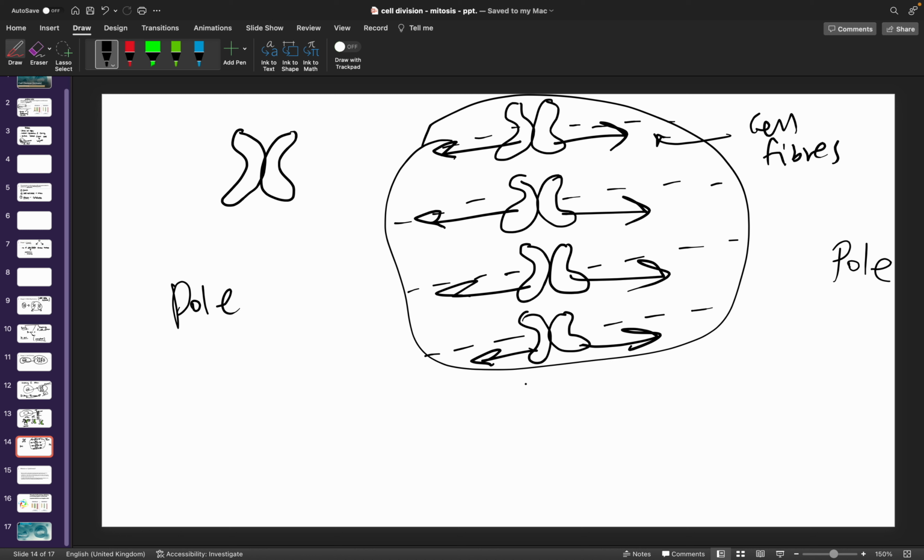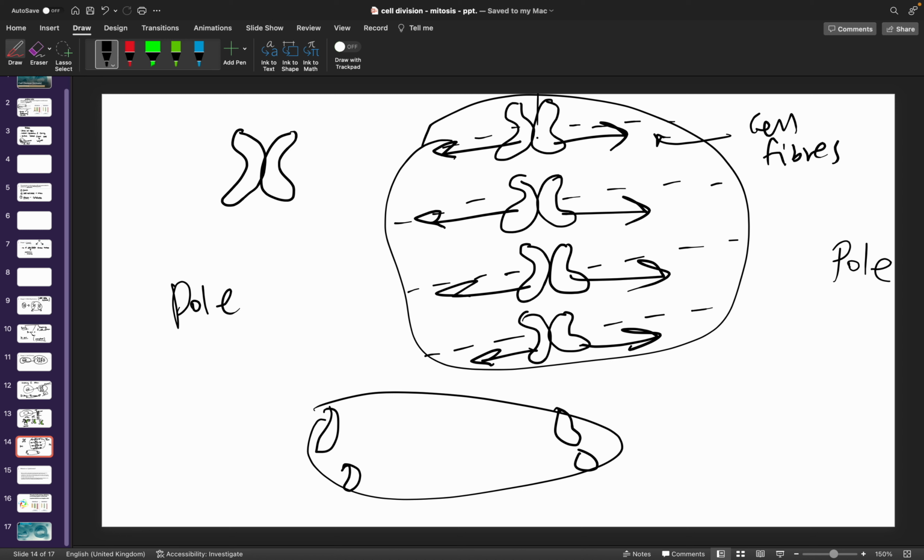And this will happen for all 46 chromosomes, and because each X is comprised of identical copies of each other, right? Once these go to their respective sides, so this one will go to the left, and this will go to the right side of the cell, right? And then so on and so forth. So this one will go to the left, this goes to the right. The cell will split in half, right? These X chromosomes, and it'll be identical. The left side will have identical chromosomes to the right side.